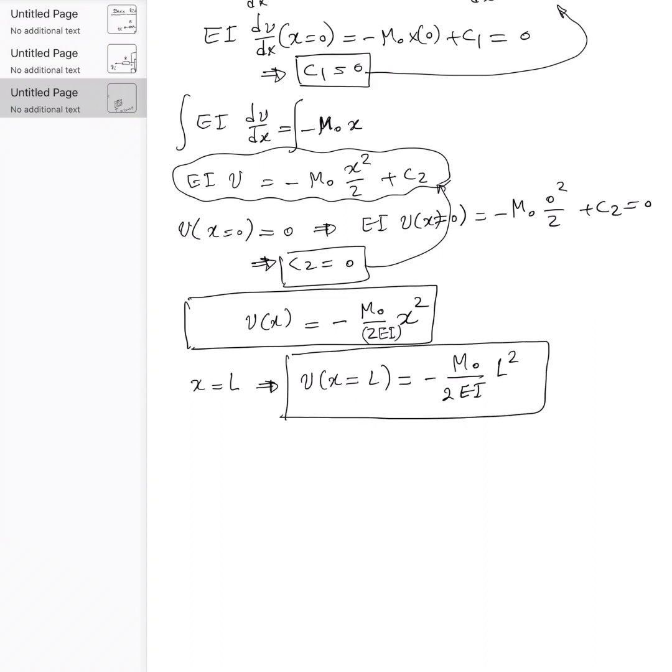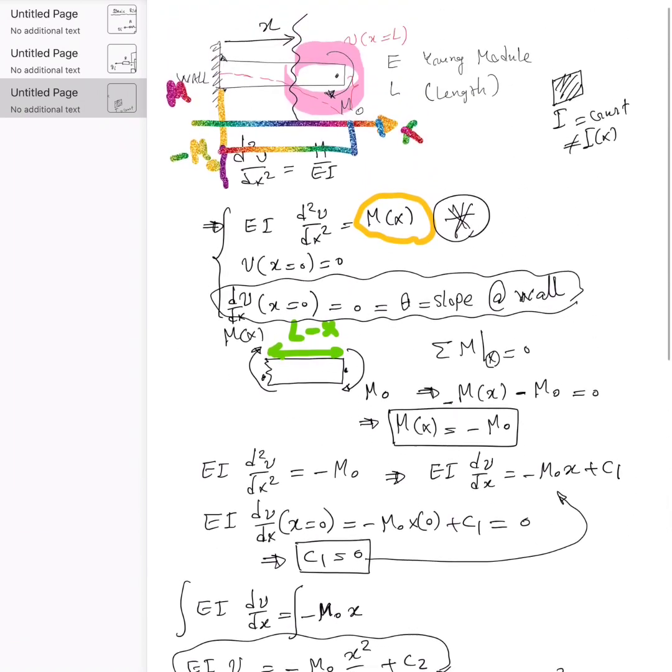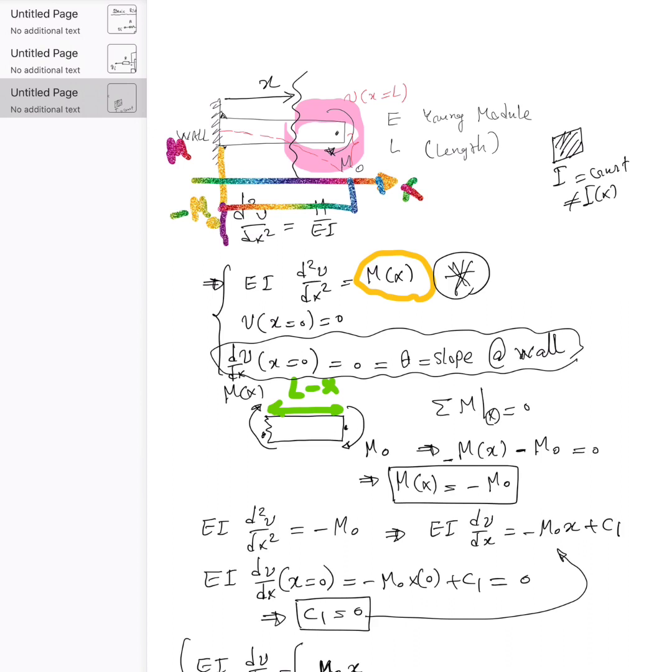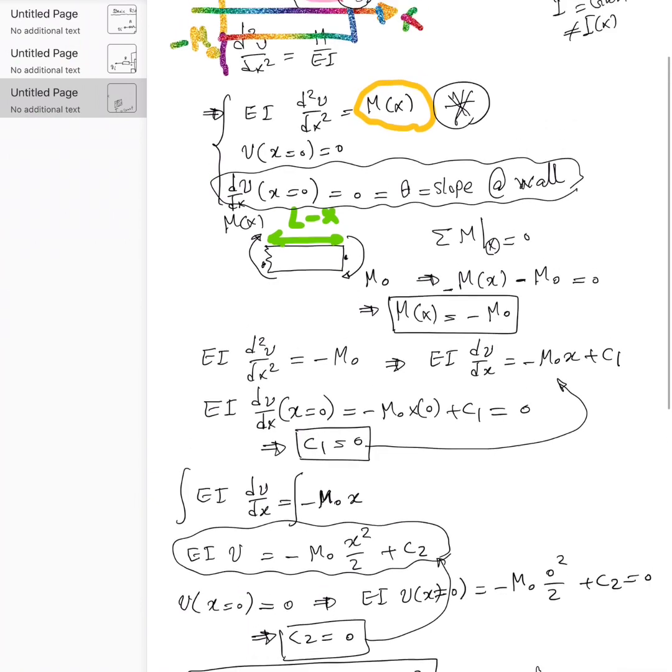As you can see, the value of M0 is a positive number, the value of L is positive, a square is always positive, so this is also positive. E is positive, I is always positive. And then the end result is multiplied by a negative sign here, so the end result is negative, which simply means down. Now going back to the physics, look at this distance: when I apply a couple moment like that, this should go down, which this actually satisfies the physics.